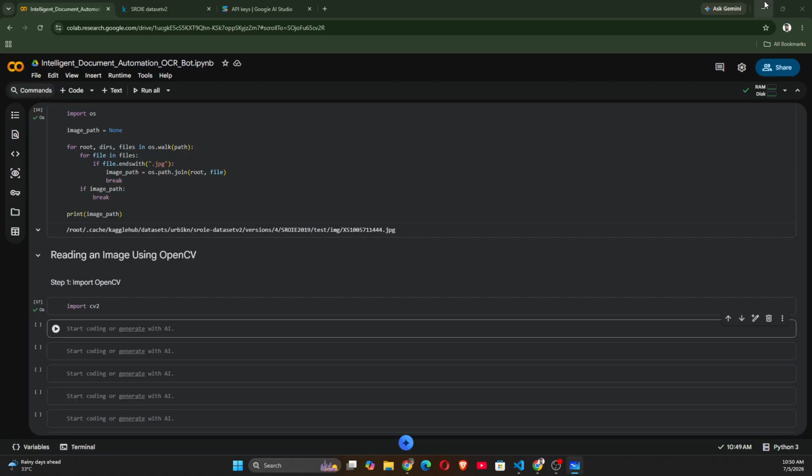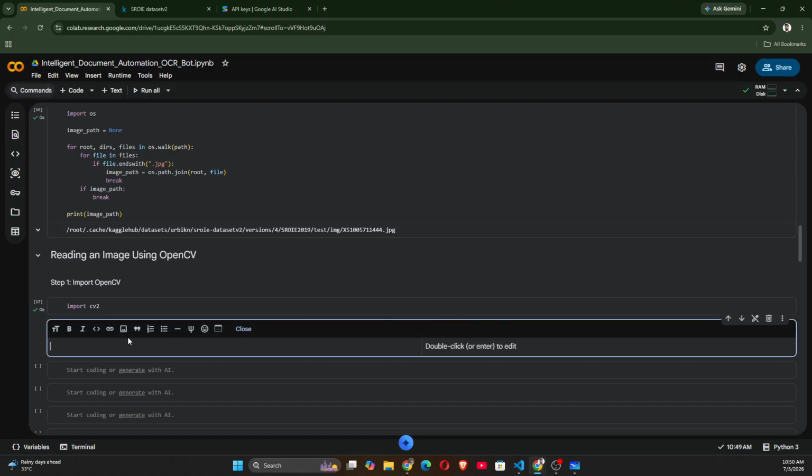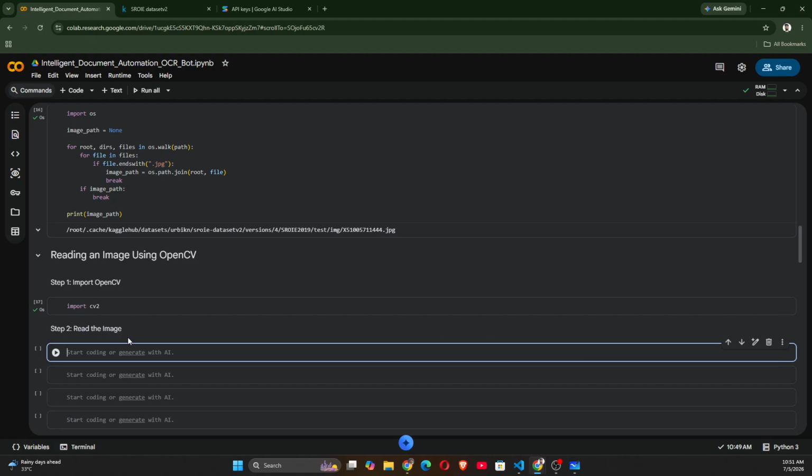Next, let us move forward. Let us read an image. Step 2 is, we have written, see over here, the path of the image is image path.